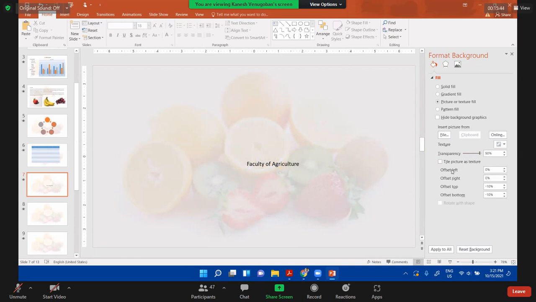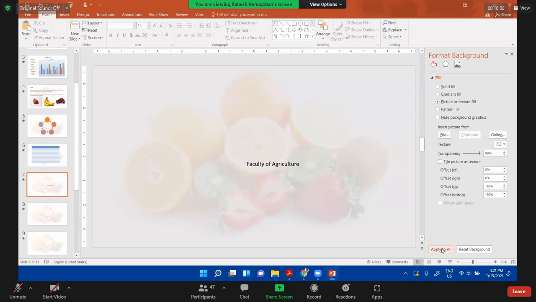And then you know about how to apply these effects. Apply to all means, now the particular slide only is changed, right?